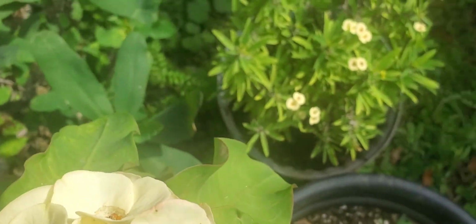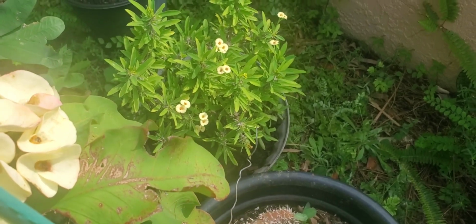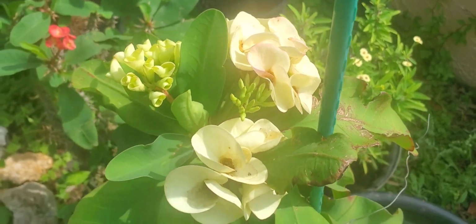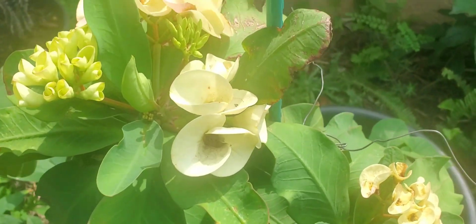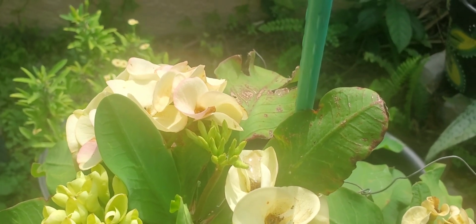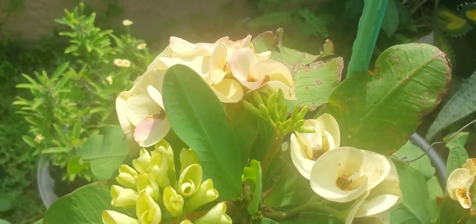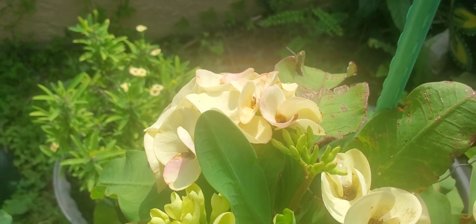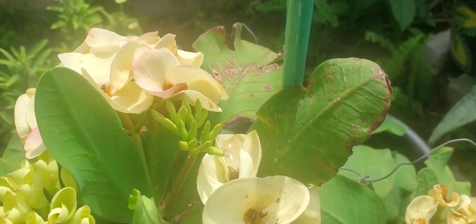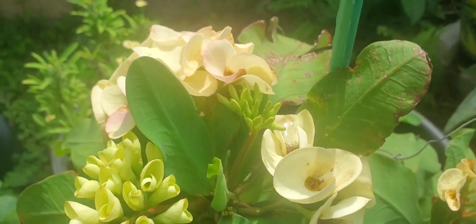So I think it could be a Siam white, or it could be a Thai giant, which is spring song. So they say the spring song has yellow and then it changes to red, so this might be a spring song, which is a Thai giant or a Siam, so I'm not sure.